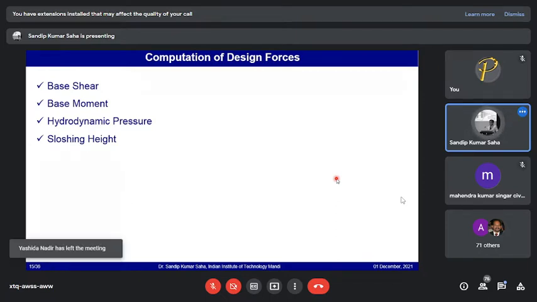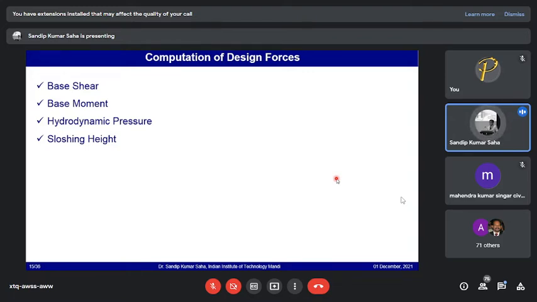But in our case, in most of the cases, if we can find out what is the hydrodynamic pressure being exerted on the tank wall, that will also help us to design the tank wall, because the hydrodynamic pressure will subject the tank wall to stresses in the circumferential as well as hoop direction. So taking those pressures, you can design suitable reinforcement, or if it is a metal structure, the thickness of the tank wall can be designed.